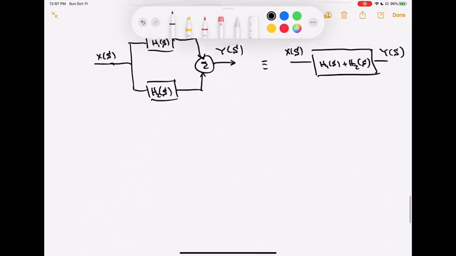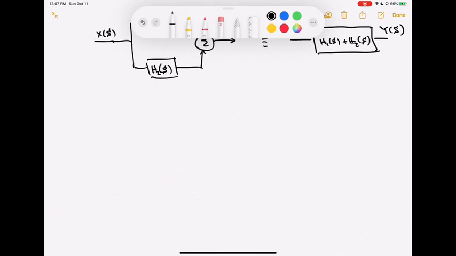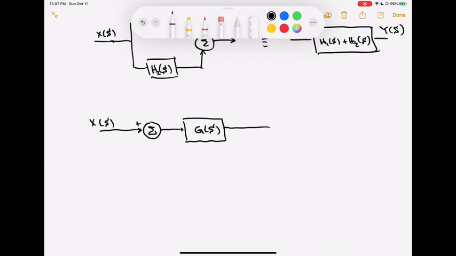Okay. So let's do something that's a lot more difficult, and it would be one that I think would be exceedingly challenging to look at in a time domain kind of analysis. So we're going to look at a system that has an input X of S. I'm going to jump directly into the transform domain, and it's going to go first into a summing node, and I'm going to let that path be added into that summing node. That is going to go through a system whose impulse response, I'm just following the convention in the book, is going to be indicated by something I'm going to call G of S. And there will be an output of this system, Y of S.